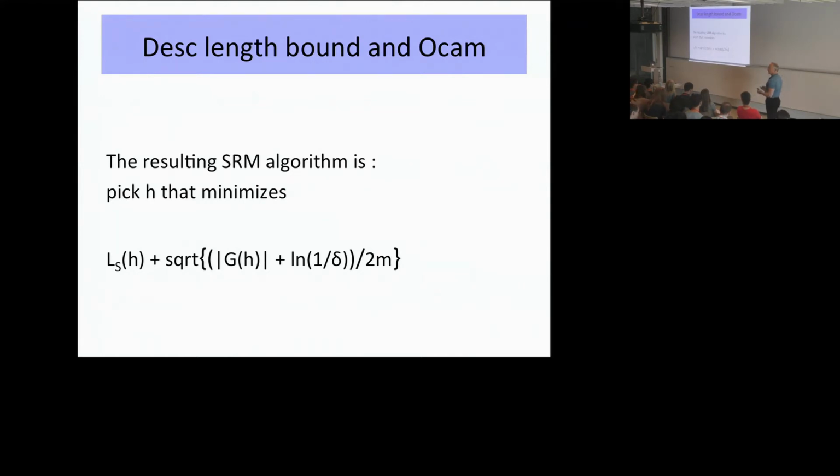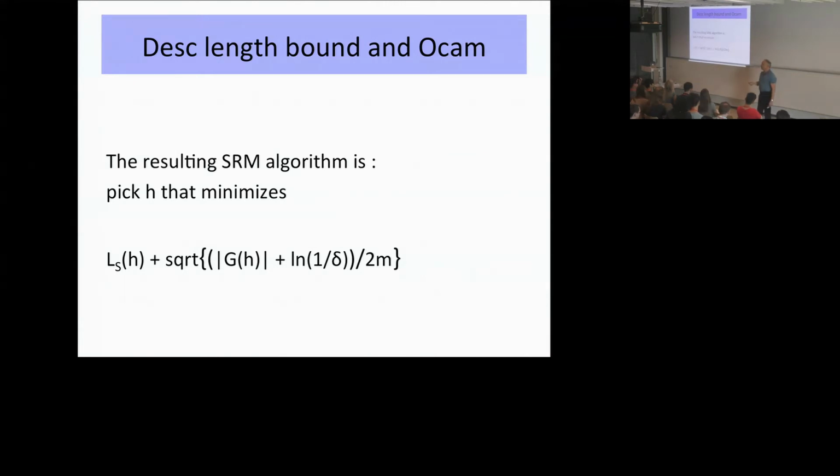So notice what we got here. What we got here is an algorithm that says pick a language to describe your hypothesis. And now when you see the sample and you want to pick what to predict with, I want a hypothesis that has small error but also small description. For a shorter description, I'm willing to sacrifice error on the sample.